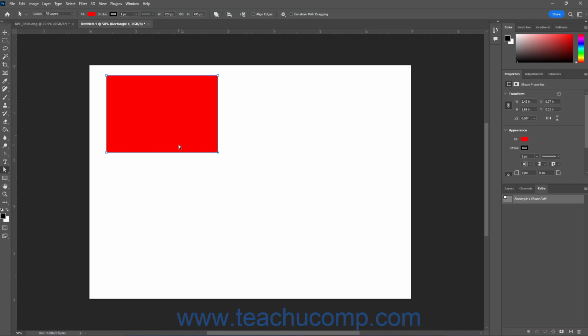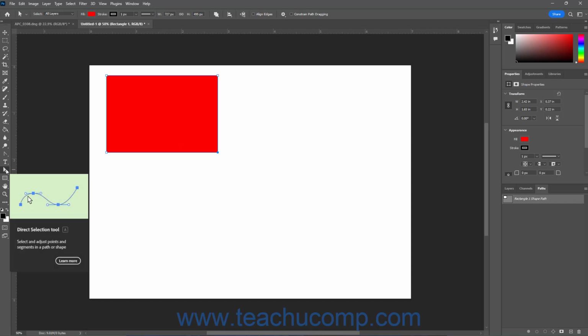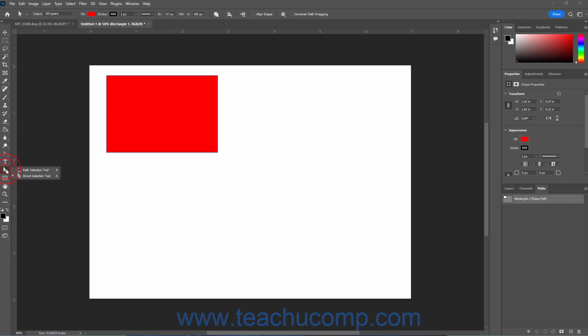To use the Direct Selection tool in Photoshop, click the Direct Selection tool button in the Tools panel. This tool shares the same button as the Path Selection tool, and the button shows the icon of the tool last selected. So, if needed, click and hold down on this button in the Tools panel, and then select the Direct Selection tool choice from the side menu that appears to select it. Optionally, to show a drop-down menu of saved tool presets from which you can choose if you created any for the selected tool, click the Click to open the Tool Preset Picker button at the left end of the Options bar control panel and select a saved preset choice.